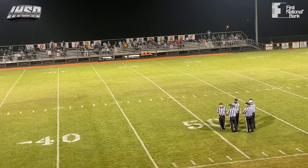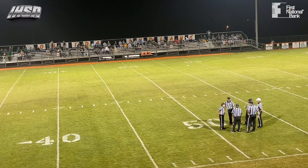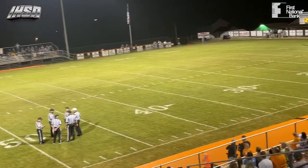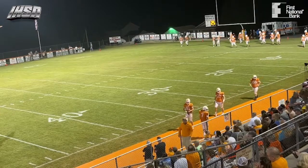Passing the ball, Rockwood, 2 of 9 for 100 yards and a touchdown. 2 of 8 was Zadrian Fickey for 100 yards and a touchdown. Don Moran also threw one, was not completed. Jaden Hannibal caught that one touchdown pass for 66 yards and a touchdown. Total first half, well, we'll go on to Oneida.